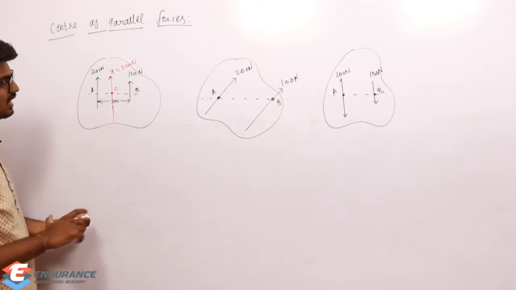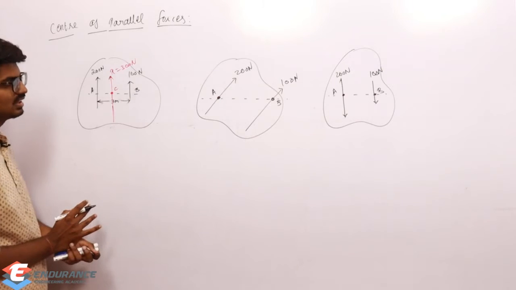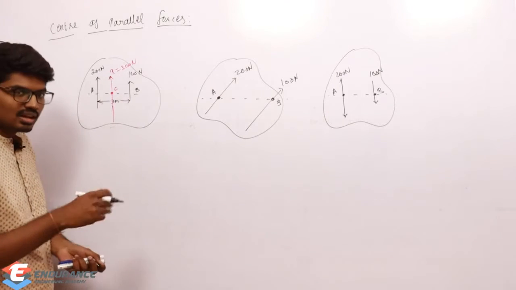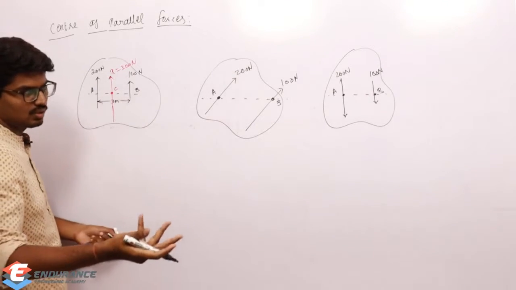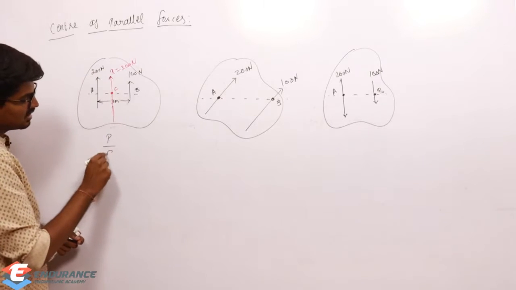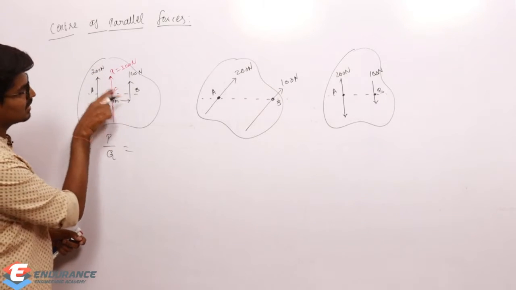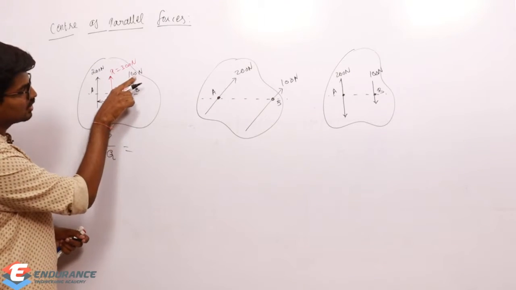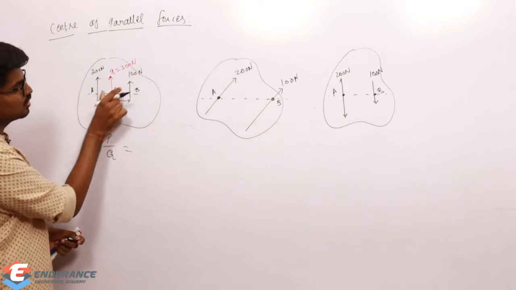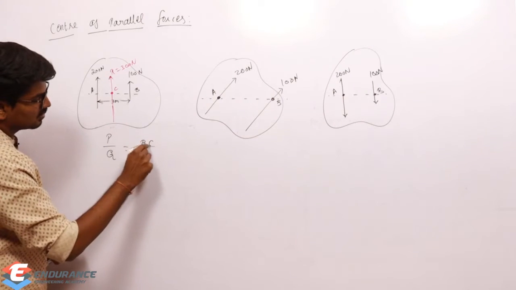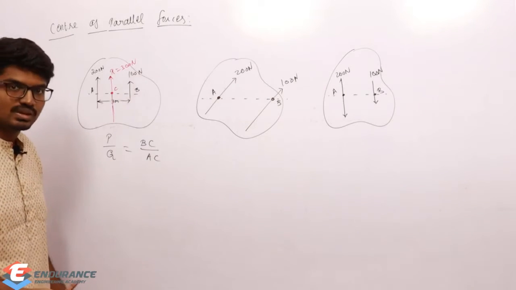Now what I need to do is find out the position. How can I do it? Simple, I already used Varignon's theorem and we got the result also, right? What is the result? The resultant divides the distance in inverse ratio of the forces. Inverse ratio means P by Q will be equal to, if this is P, then P by Q equals BC by AC. For P it has to be BC, and for Q it has to be AC, that is inversely, right? For P it is BC, this side distance. For Q it is this side distance. So BC by AC. Okay, for P it is BC, for Q it is AC. It is dividing in an inverse ratio.